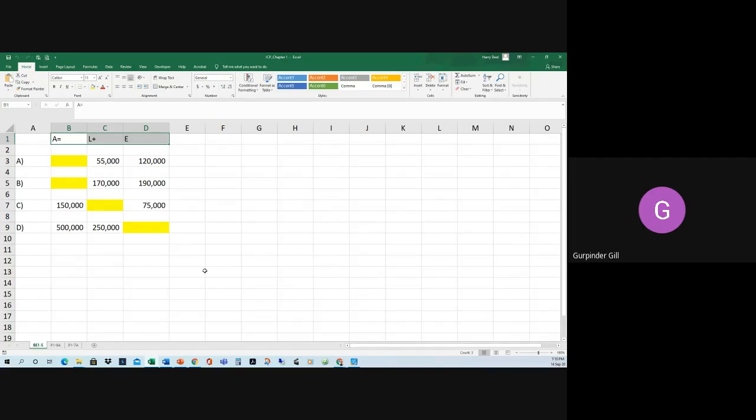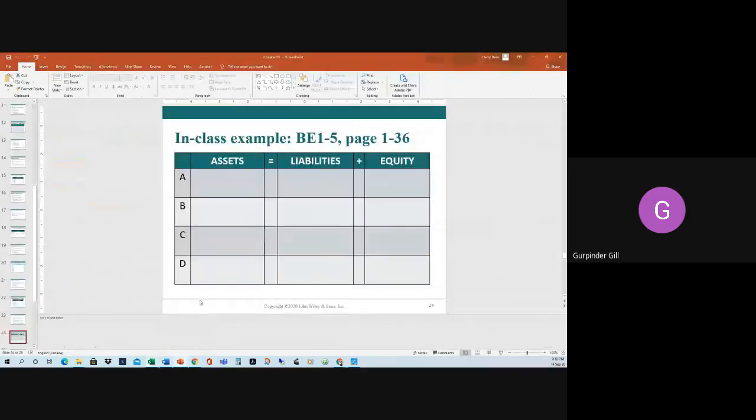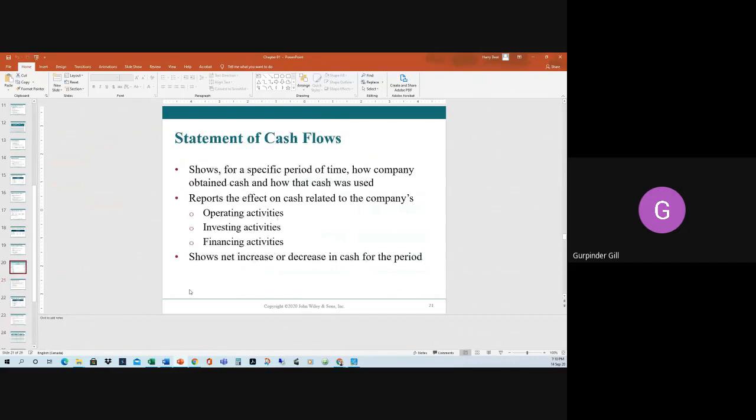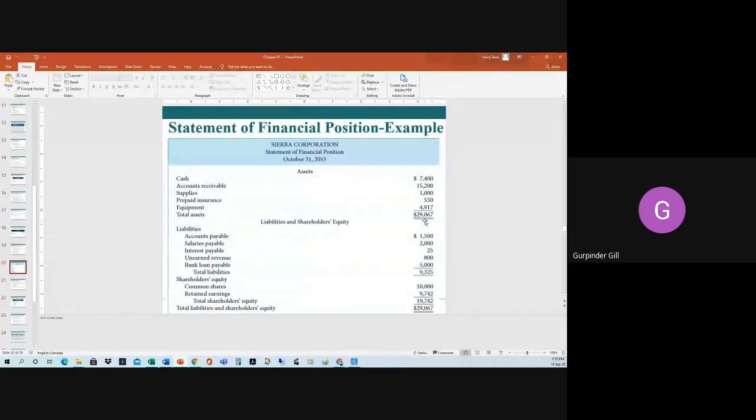When we say your balance sheet, or statement of financial position, looks like a T account and always has to be in balance, this is what we are talking about. I'm just going to go back here. This is what we were looking at the time. Your total assets were 29,067, and your total of liabilities plus shareholders' equity was exactly the same number. This should always be the case. There is no way on earth that these numbers can be out. It just does not make sense.